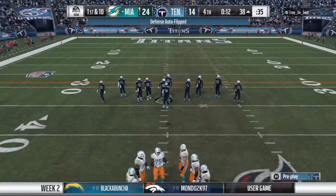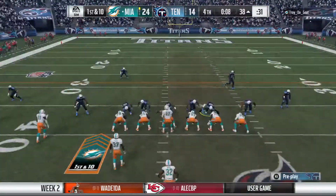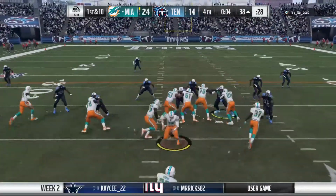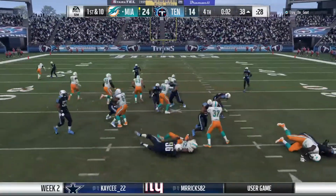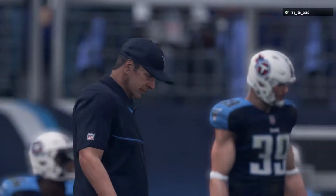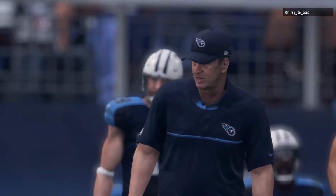Now, how about that play? He took a possible negative and turned it into positive yardage and slid down to avoid taking a big shot. Excellent job getting down and avoiding the big hit. On first down, Drake. And he is swallowed up right at the line of scrimmage. I don't want to overhype it, but this is a big early season game, especially an overtime win. That could give you a big boost.